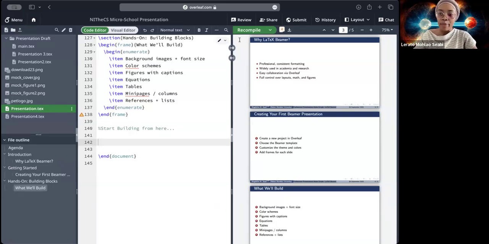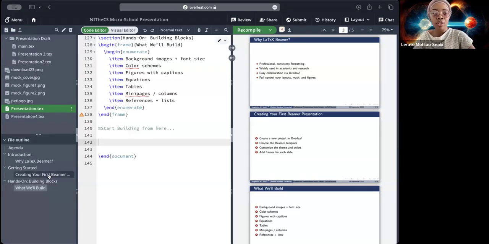We'd have our far left panel, which is where you get the files that you create in your Overleaf LaTeX. You'd have your text files, you'd have your images that you're going to embed in your presentations, and you can also have your bibliography file up here.